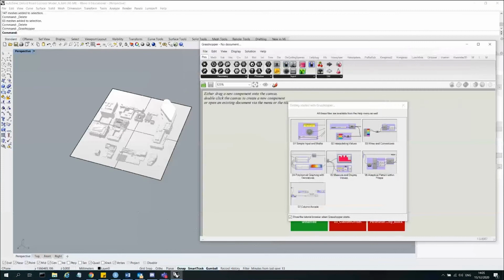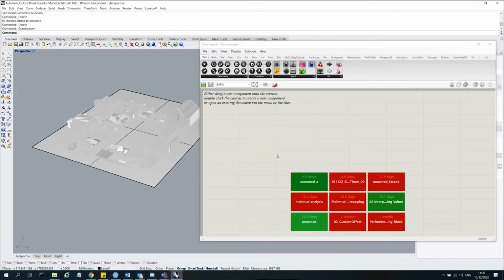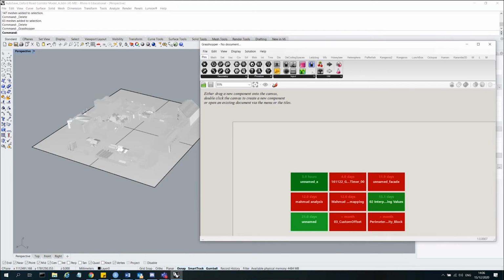Yeah, exactly. So the idea with Grasshopper is you control data and you flow data, right? And data can be anything. Data can be a list of numbers. It can be geometry. So you have a list of lines, and then you apply certain manipulations as you go, right? So this is Grasshopper.